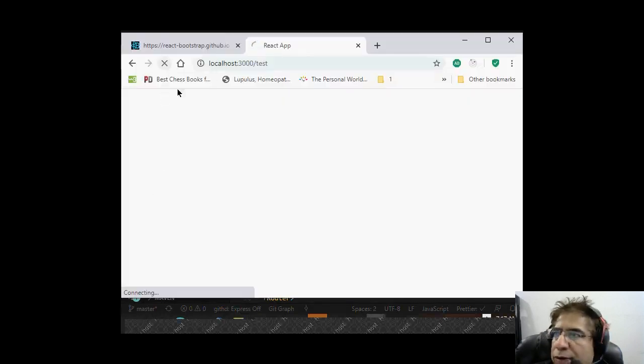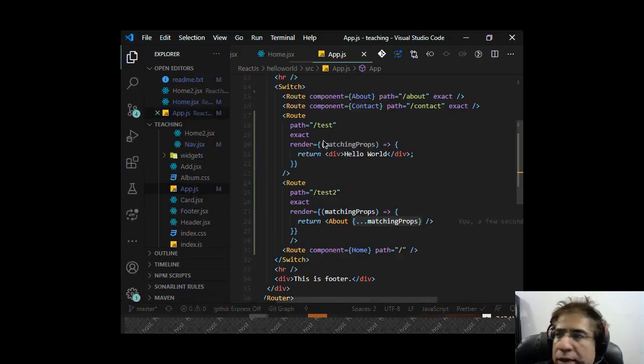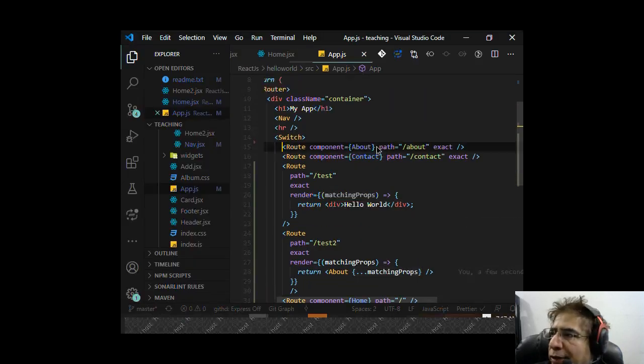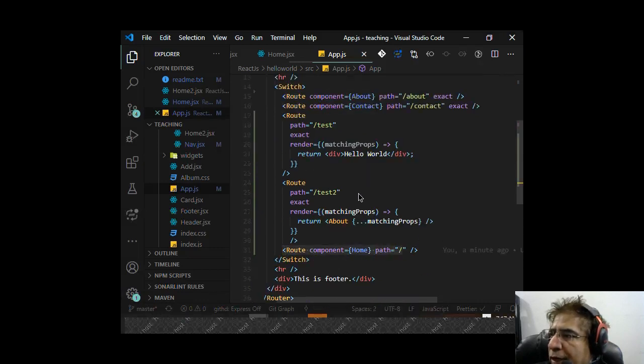Now if I refresh it, so if I go to test, it will go to hello world. If I go to test2, it is going to the about page. Now, how did we create the home page, about page, contact page? We created these three by calling the components like this, 1, 2, and 3.